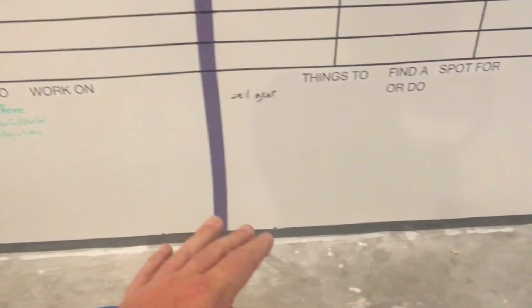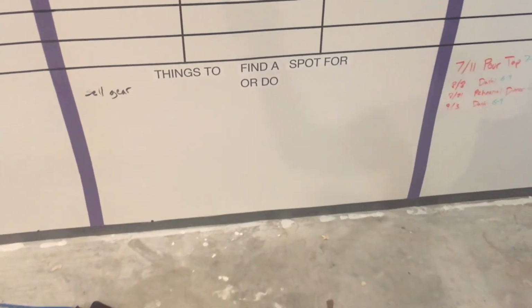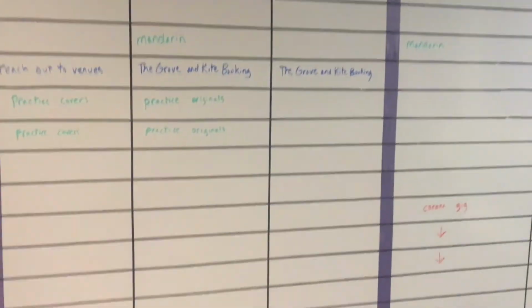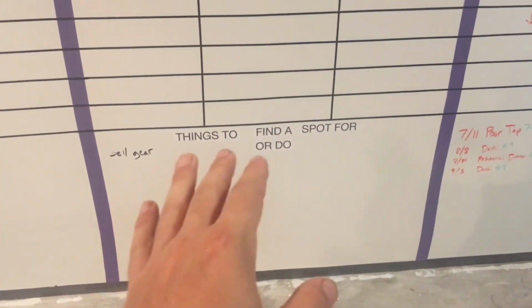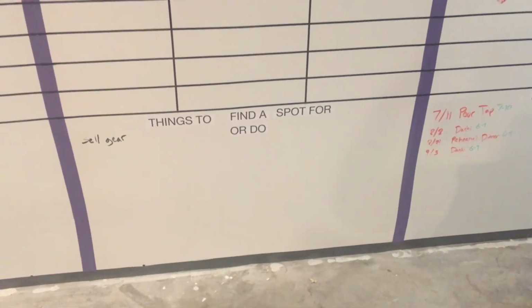And then this is my sort of to-do list of just if I find pockets of time where I need to take a break from what's up here, then I can look down here and say, is there something else here that I'd be more motivated to do? And I do that. Or just things to keep track of so I don't have to keep them in my head.